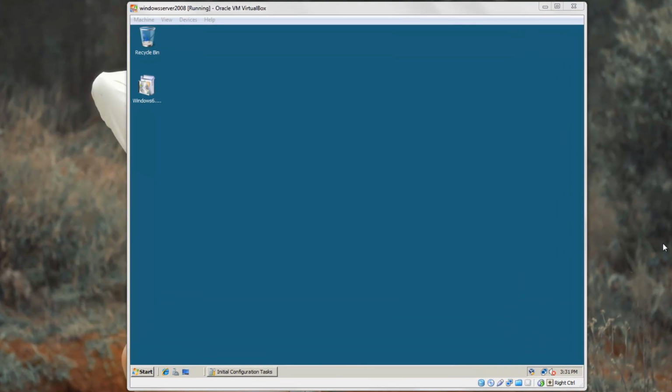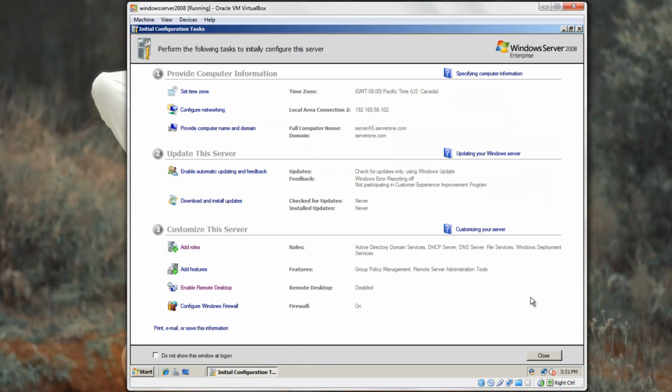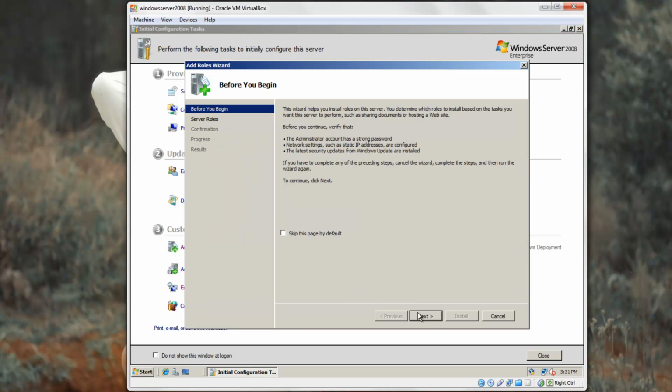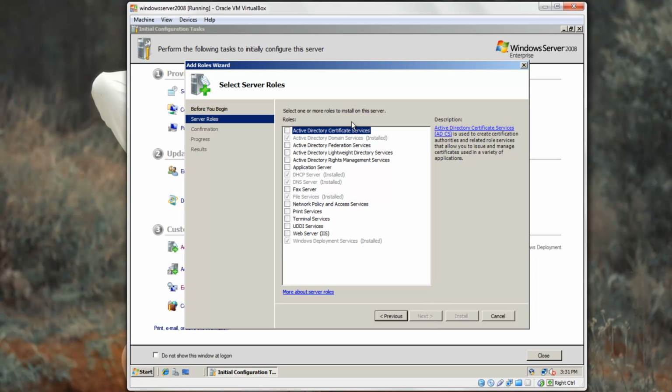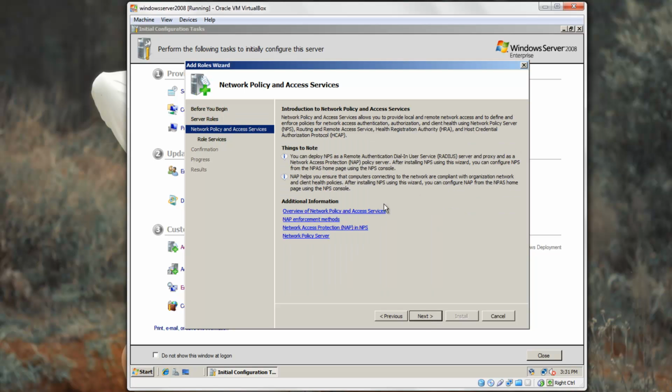I have my Windows Server 2008 open now. By default, this service isn't installed. So what we'll have to do is go to Add Roles, click Next, and we are going to add this role now. The one you'll be selecting is Network Policy and Access Services. Once you select the box, click Next. And this is just a basic summary of what this role does. Once you're going through reading the introduction to this, you can simply select Next.